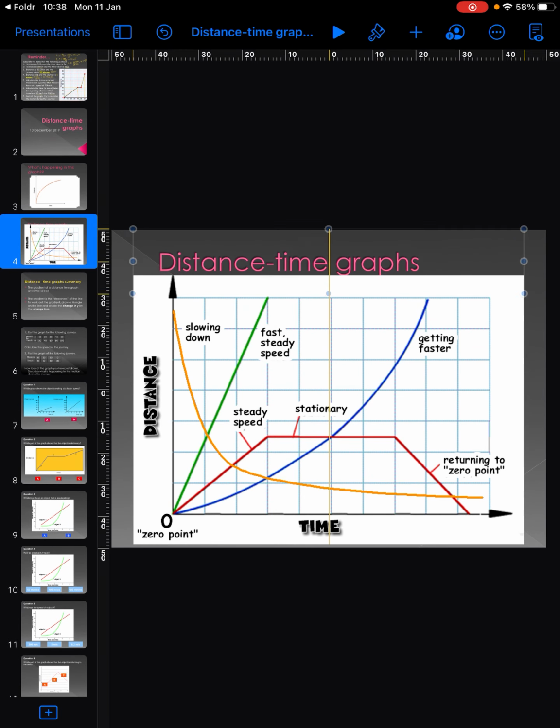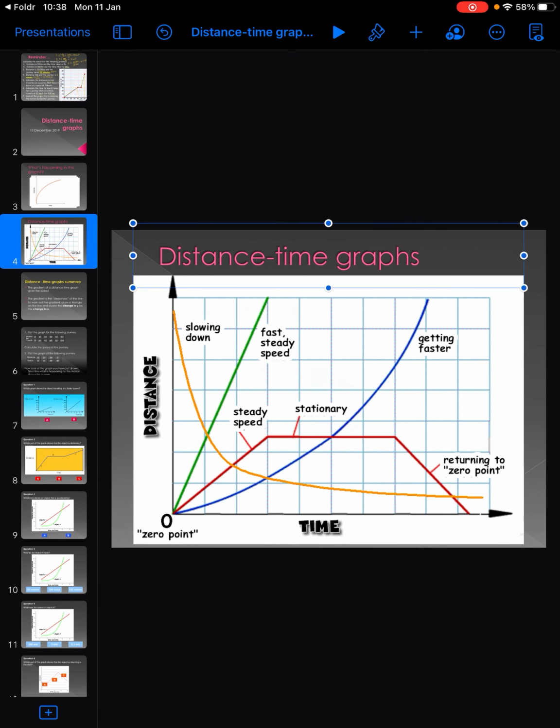Okay, so the actual notes I want you to take is this slide. So you can see there are 4 different lines here, and each one is a different action. So you've got slowing down here where it's very steep at the beginning and then it's getting shallower. You've got a very fast speed, you've got a steady speed, you've got the stationary there. And so I basically want you to do that. You see these grid lines here, you don't need to draw those on your graph. Okay, so I only really care about the shapes and the lines. So please, if you can draw the lines and label them, this is a distance time graph, that would be fabulous. So pause the video here and then have a go at that.